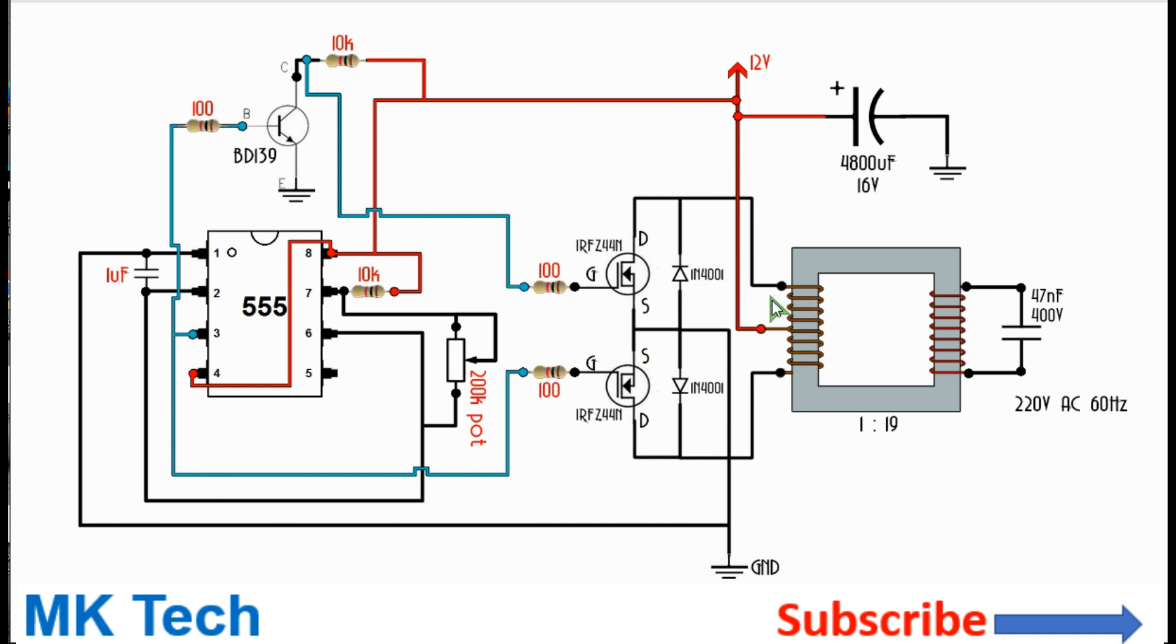So this makes a push-pull inverter circuit and with the appropriate size of a transformer and MOSFETs which I recommend you use in parallel 3 on each side you can easily obtain more than 600 watts from it since the IRF Z44 can handle 40 amperes so if you parallel 3 you can handle more than 100 amperes without a problem.